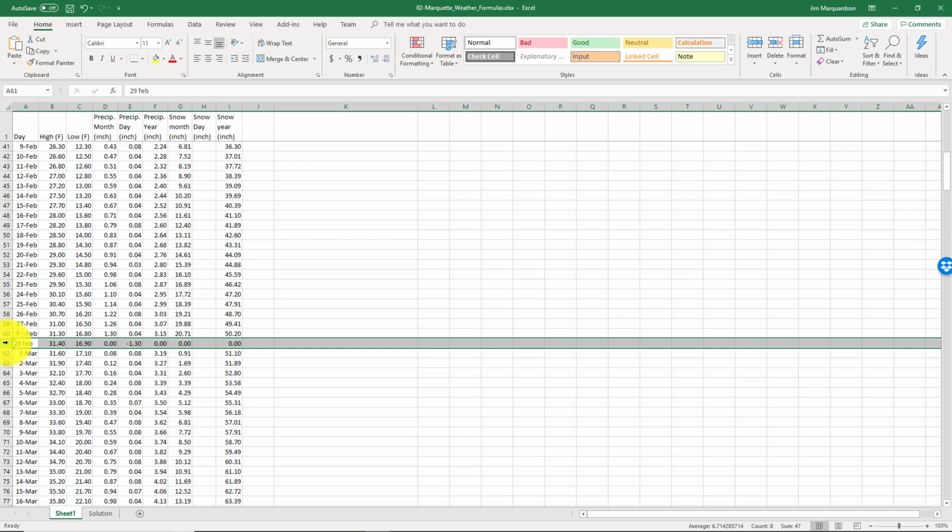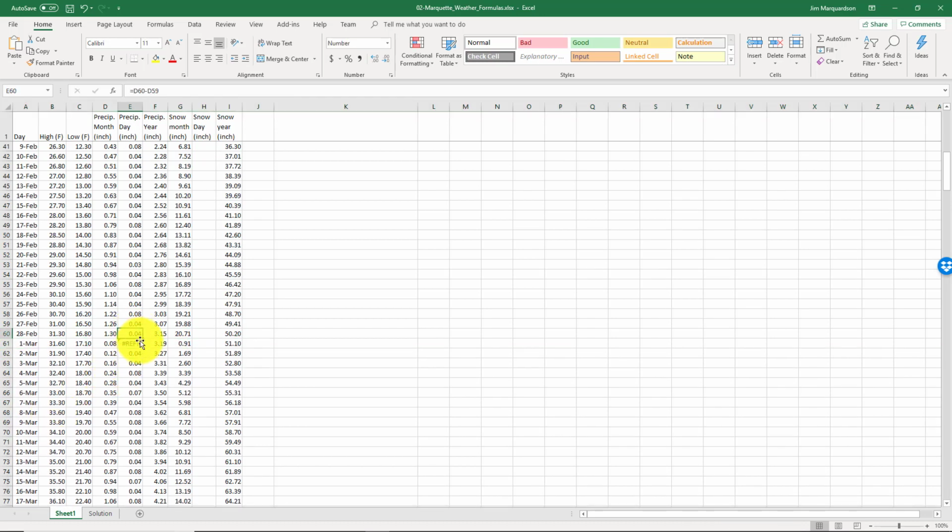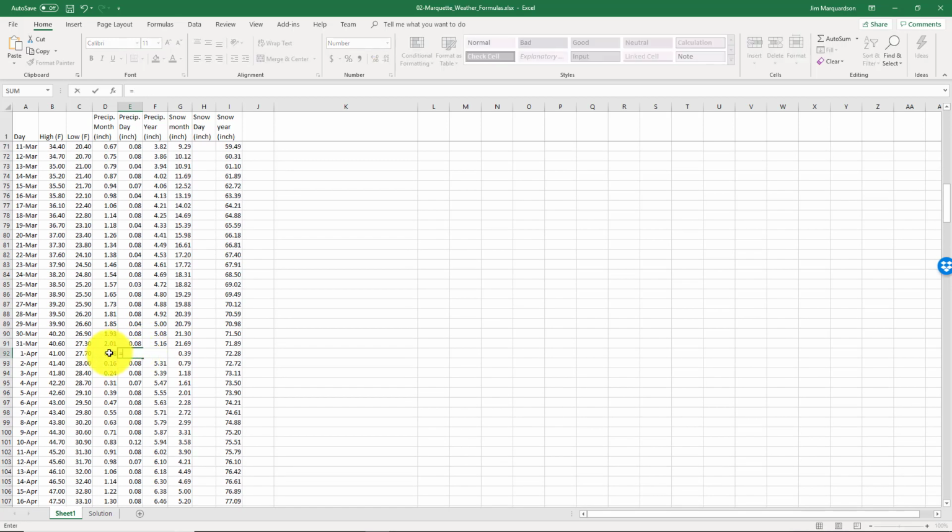Here's what I'm going to do. I'm going to cheat a little bit. I'm just going to delete that, pretend the leap year doesn't exist. So it screws up my formulas a little bit. So I'm just going to re-copy them by double-clicking that fill. And I'm going to go through, it's a little bit tedious work, but I'm just going to look for those first days of the month, and I'm going to clean these up.